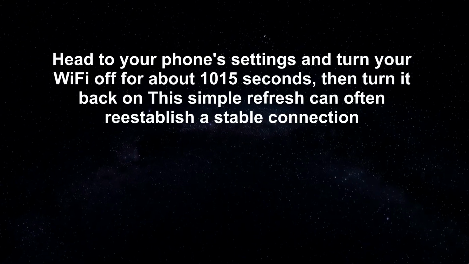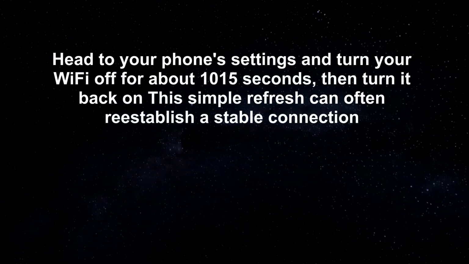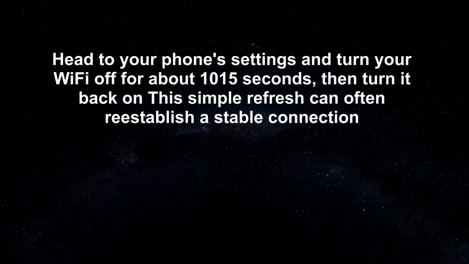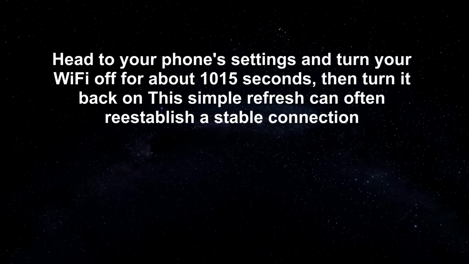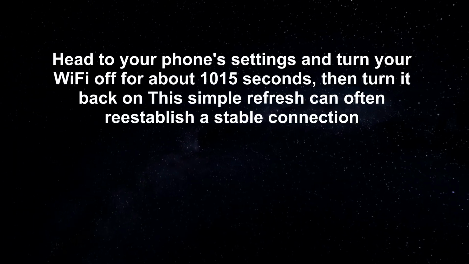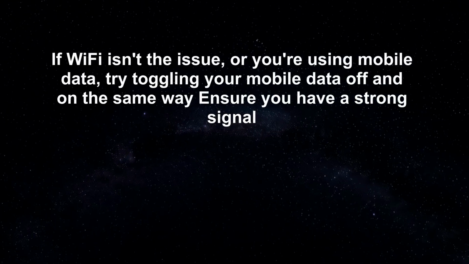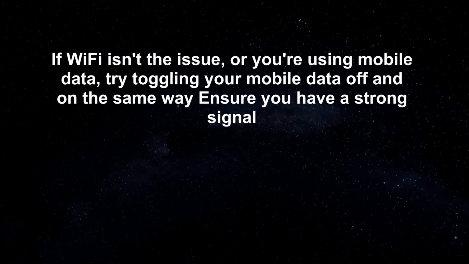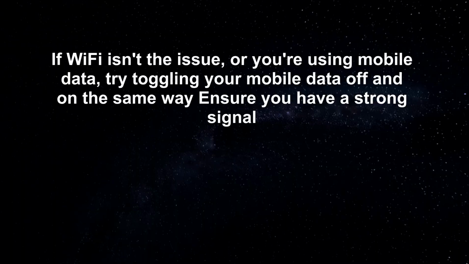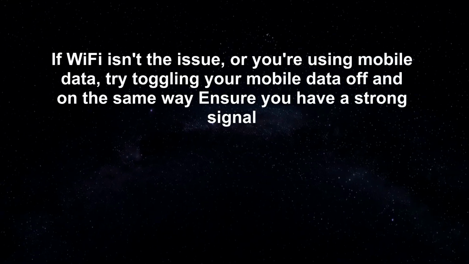Head to your phone settings and turn your Wi-Fi off for about 10-15 seconds. Then turn it back on. This simple refresh can often re-establish a stable connection. If Wi-Fi isn't the issue, or you're using mobile data, try toggling your mobile data off and on the same way. Ensure you have a strong signal.